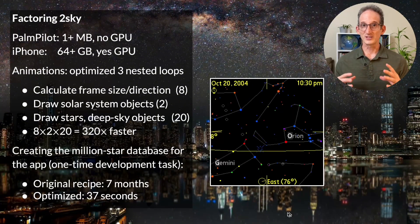I optimized every loop, and if one loop was nested inside another, those optimizations would multiply together. For example, if each of these loops were inside the other and the optimizations sped things up by factors of 8, 2, and 20 respectively, the combination would give a speedup of 320 times faster — which is actually a little bit less than what I managed to achieve. I took these off-the-shelf equations that everybody used. If you're not a coder, you might wonder how math from academic papers can be so unoptimized. But it basically just is — the easy way to express things mathematically is not necessarily optimized for a computer.